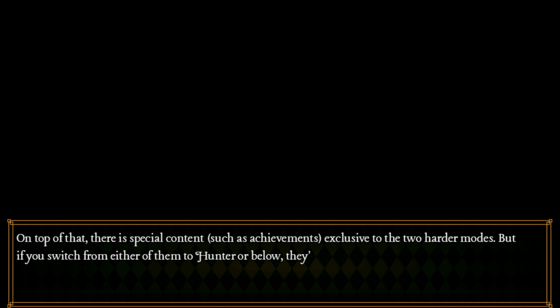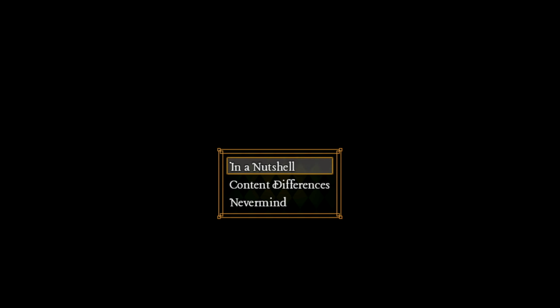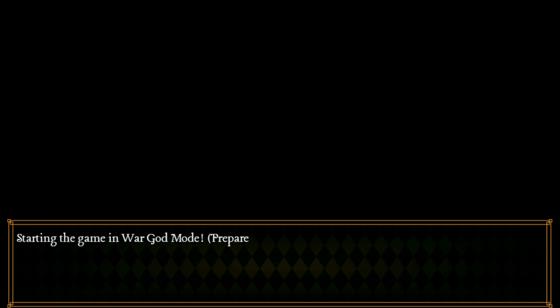And bosses, of course. Found out there's a special content exclusive to the two hard modes, but if you switch them either... Oh, I can't switch modes if I want to get the achievements! Same between all modes. Oh boy. War God. Well, in theory, games should be balanced for the highest difficulty, right? Prepare for pain! And now there's no going back if I want to keep those achievements.